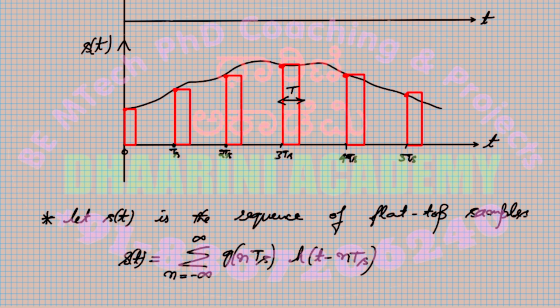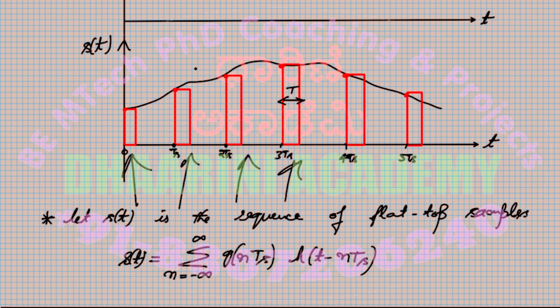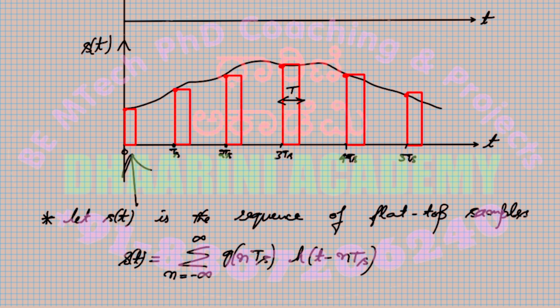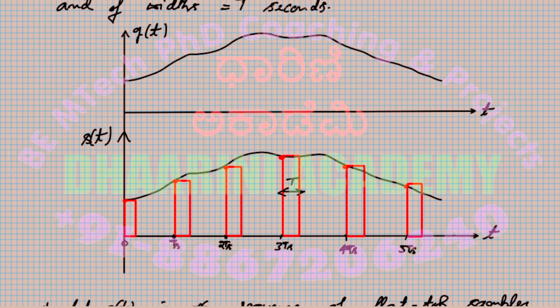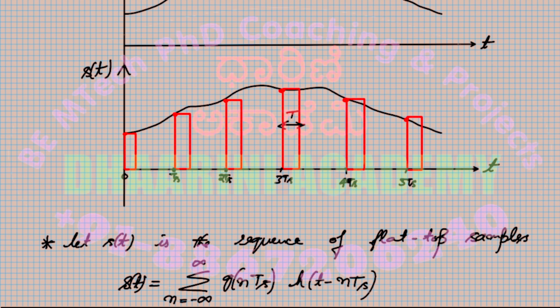For n, h of t minus nTs. Put n is 0, h of t, which is the first pulse that I can see over here. So put n equal to 1, it's at Ts, 2Ts, 3Ts, and so on. Right? So that's the representation. Even on the negative side, we expect, but as of now in this diagram, I have not shown both the signals present on the left side of the y-axis. But yes, definitely, as per the equation, n takes even the negative values.